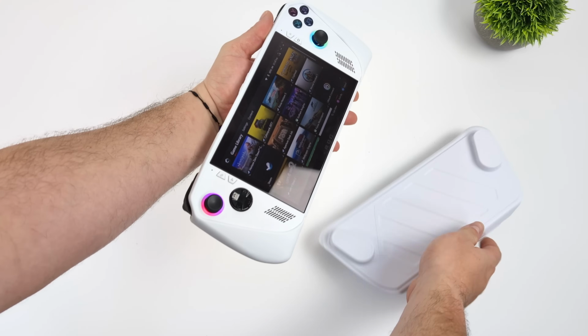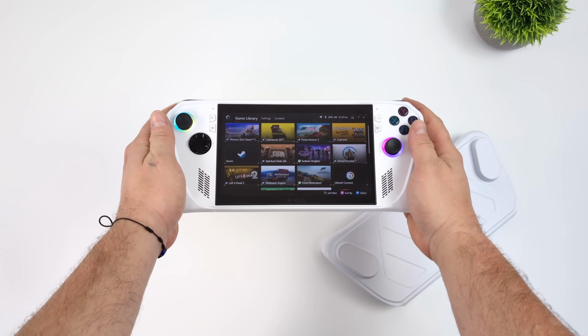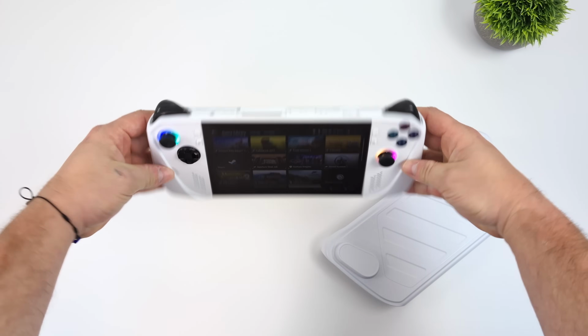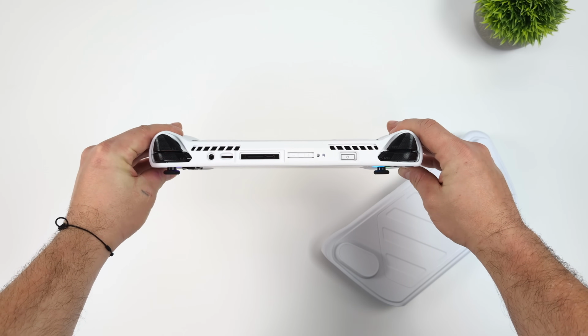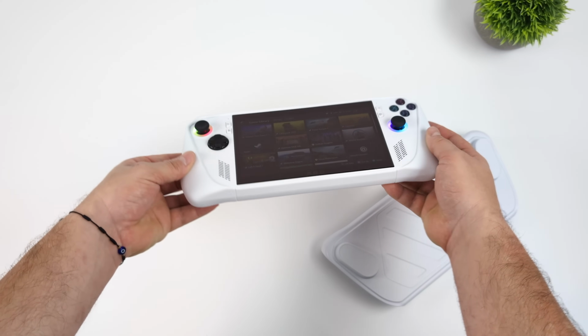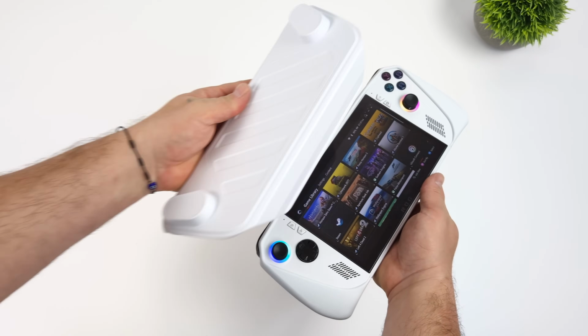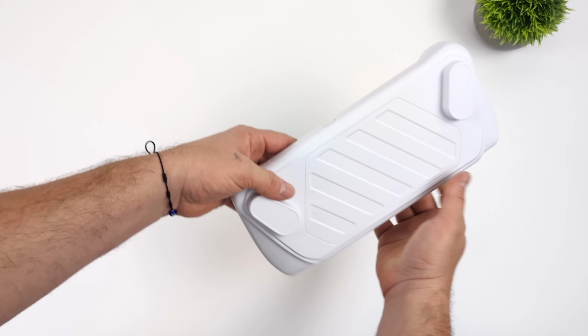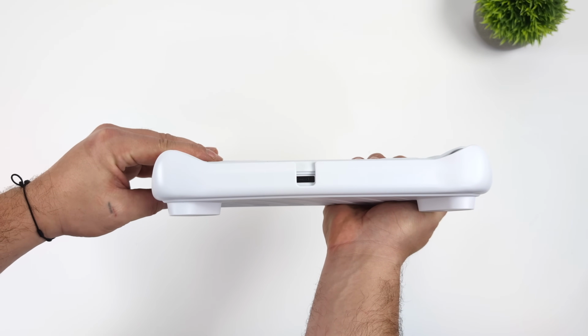You don't have to worry about those sticks getting all jacked up in your backpack or anything like that. Added some extra texture here where the palm rests are, so it's not going to slip out of your hands. And all of the ports and vents are unblocked when this is installed. And when this front panel is on, we can still charge the device. They have added a little cutout up top here, so you can just plug it directly in. Not a problem to throw that charger right back on it.